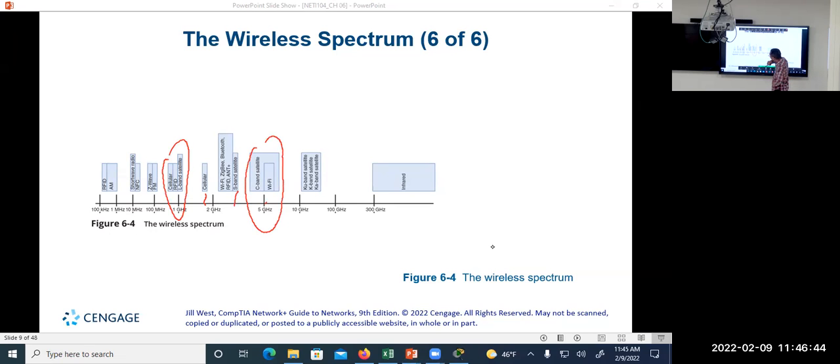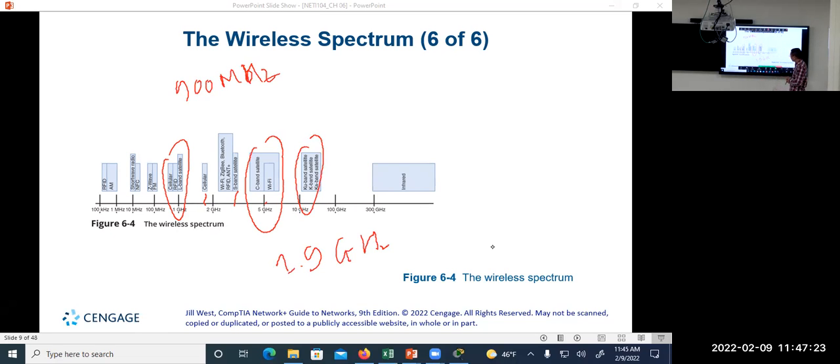What do they call 5G? Cell phone 5G. For the cell phone, you have three bands. The first one is around 900 megahertz. And the second one, you have 1.9 gigahertz. Sorry, you only have the 2.1 here. And this one is for the satellite, for the communication here, and this one in red.